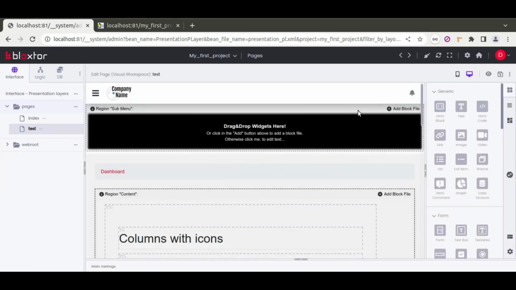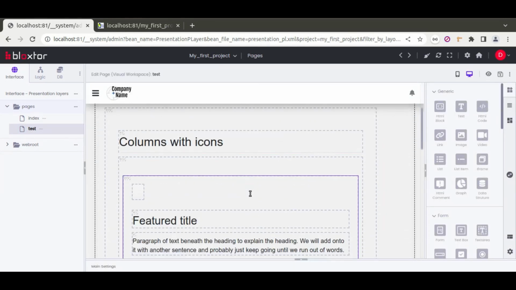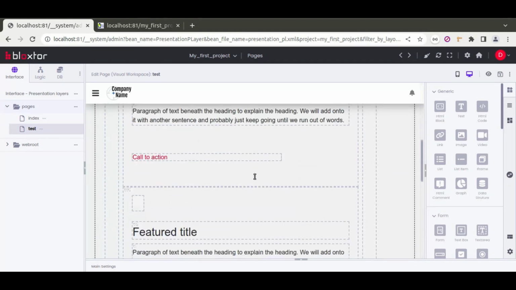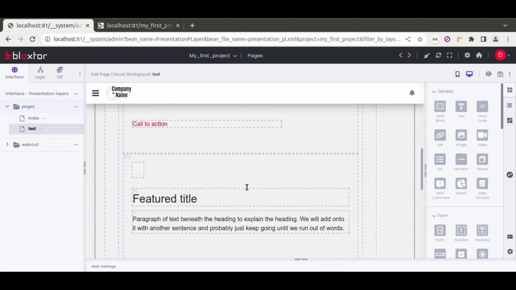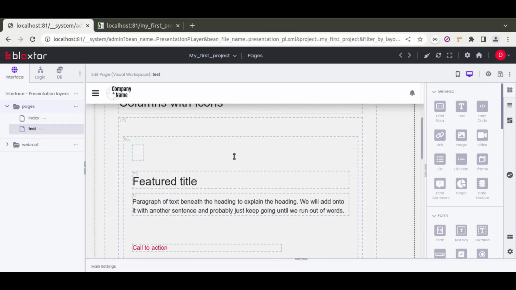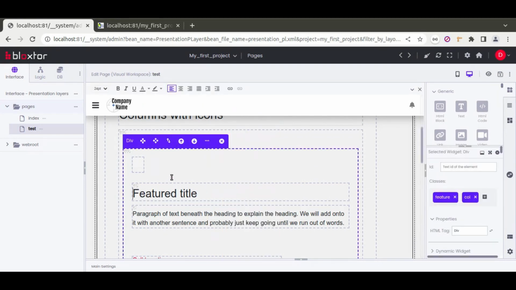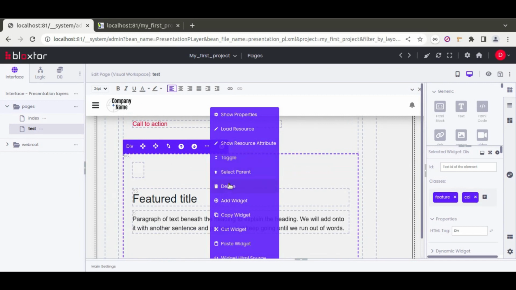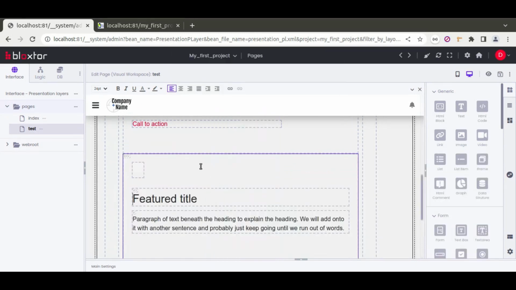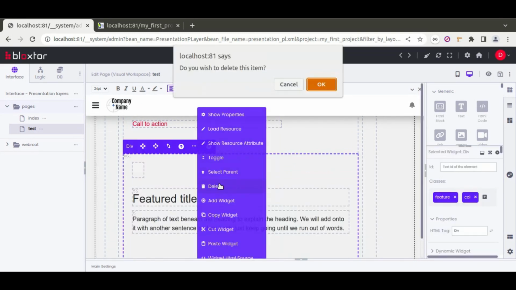Now in our test page, what we want to do is convert each of these elements into dynamic data. Basically the system needs to know what element it needs to replicate for each record, which is this div here, this element here. So we'll replicate this for each individual record. The others are exactly the same, so we can just delete them. We won't need them. We just need one.